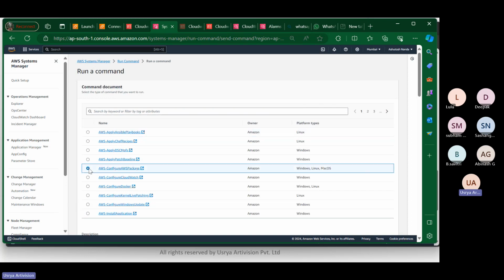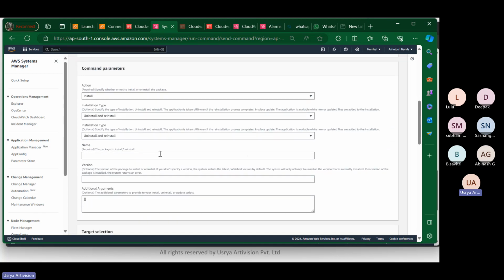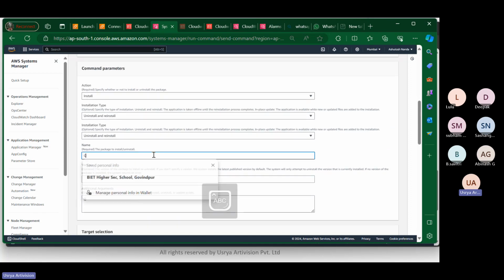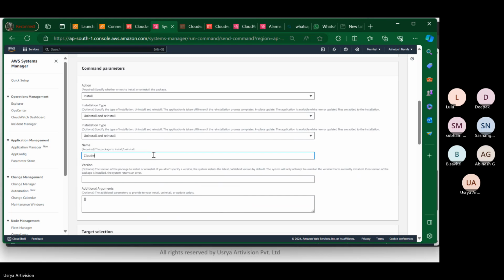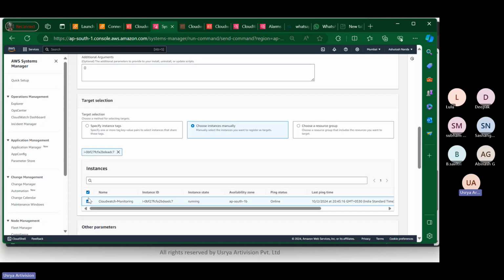Let's select the package from here, configure AWS package. We put the name. Yeah, now it's visible.